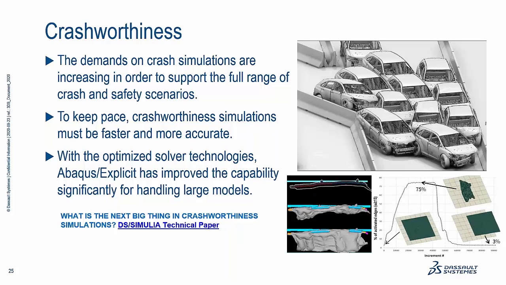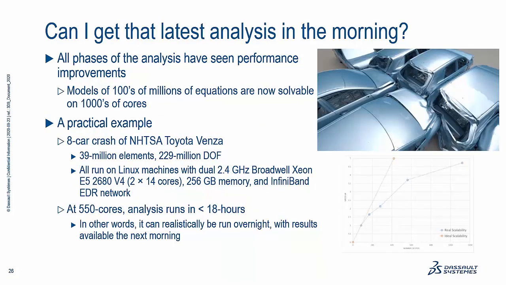We have worked tirelessly over the years to improve the capability for handling large models. And the more we've handled the large models, including being able to do things like realistic rendering, this looks like body in white, or more like body in silver sort of models, but these look like what you would think an unpainted car that's been crashed into a bunch of other unpainted cars would look like. It gives you a very good sense for the design from looking at it. Hundreds of millions of equations, thousands of cores, very good scaling.